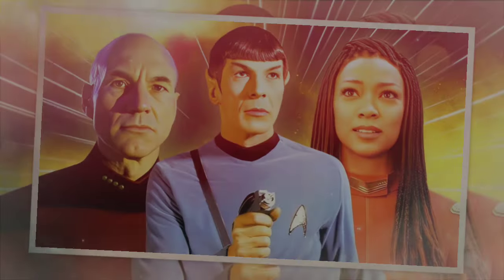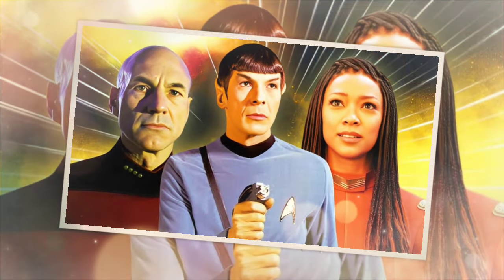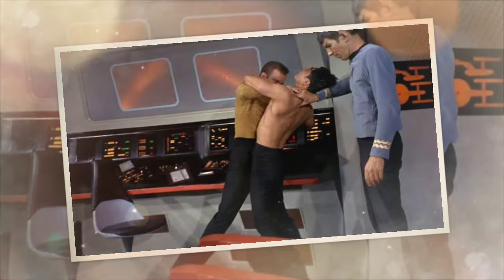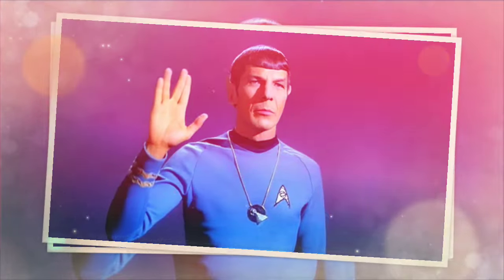Two Star Trek captains can pull off Spock's Vulcan nerve pinch. Introduced on Star Trek, the original series, Spock, Leonard Nimoy, could render a person unconscious with a Vulcan nerve pinch, but these two Star Trek captains could also perform the maneuver. First used in TOS Season 1, Episode 4, The Enemy Within.